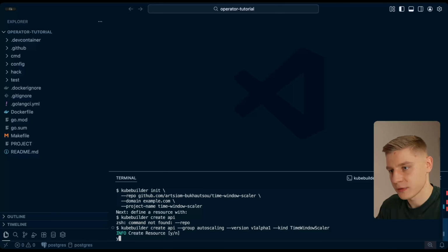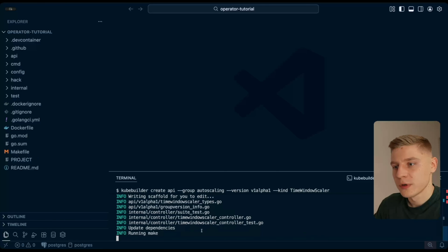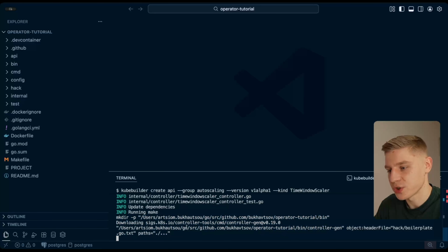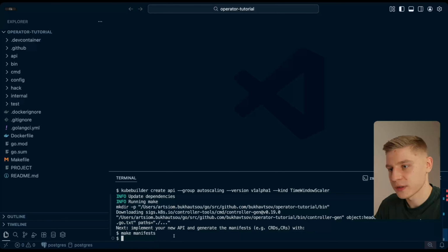Okay. We agree with everything, and our repo gets created. So it's downloading some additional stuff. Let's wait a bit since it's loading. Okay, now it's ready. Cool.